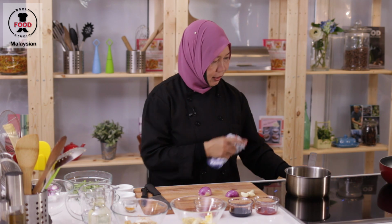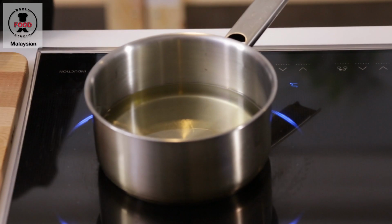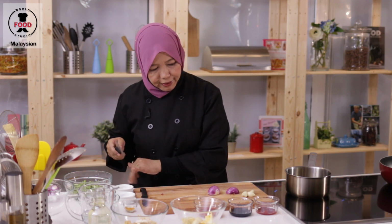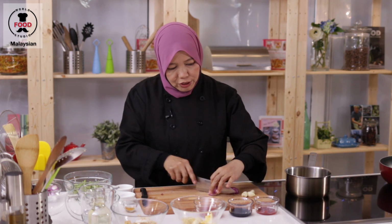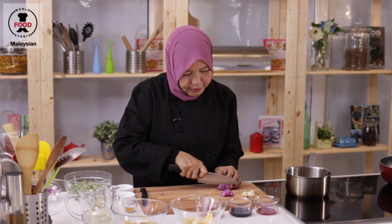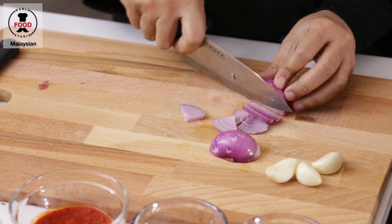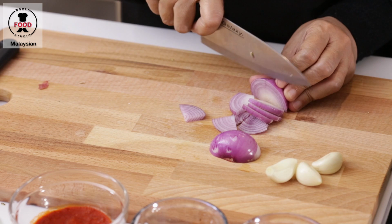Meanwhile, I have here some oil for deep frying, which we will do later. So we're going to slice the onions. First, quarter it, okay, and then slice it thinly this way. Make sure you do it neatly, okay.